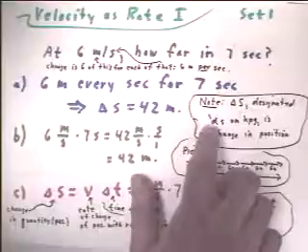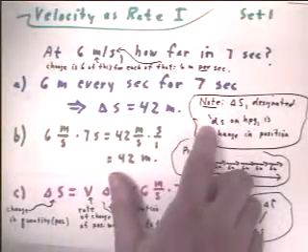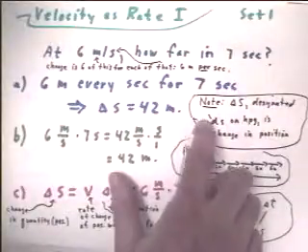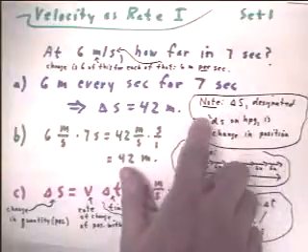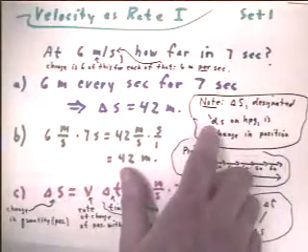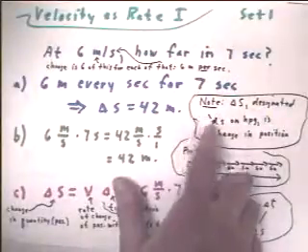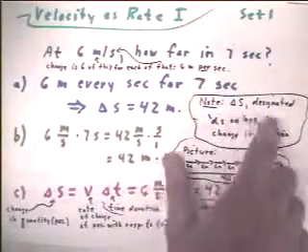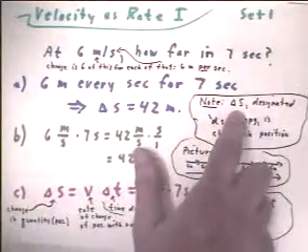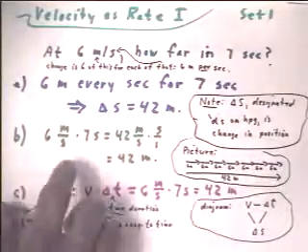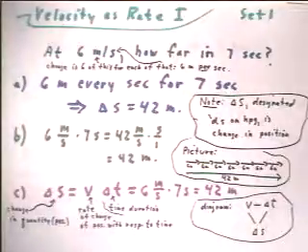Okay, so we have to use a backward apostrophe d for delta, but when you write out your problems, don't use a backward apostrophe d unless you're doing this in a word processor. When you write things out by hand, use the delta symbol. Anytime you see a backward apostrophe d, that means a delta. That's how we designate it on a home page, delta S. S is the position, delta S is change in position. So we see that the change in the position of the object is 42 meters.